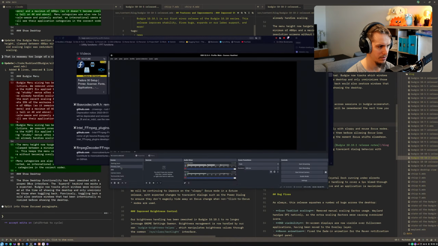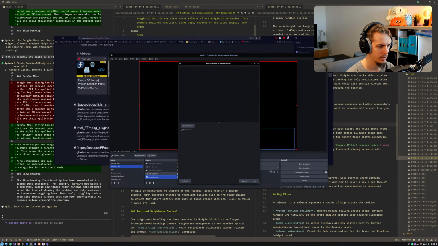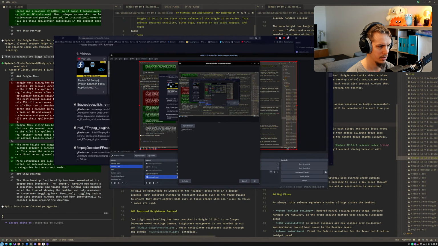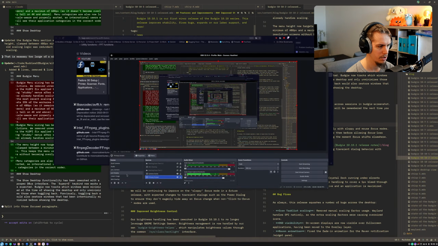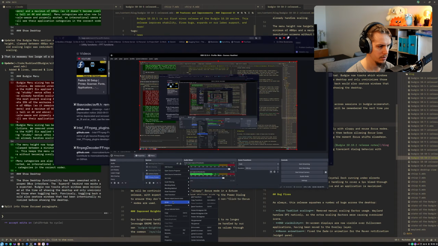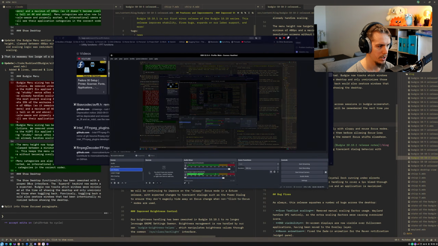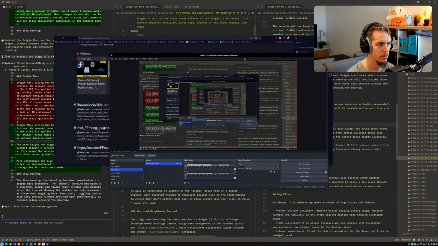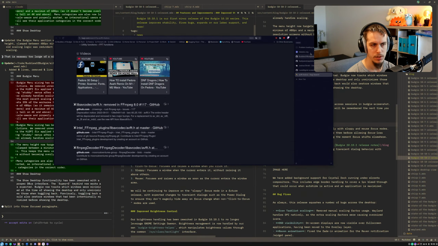So where the hell? If I do primary cam, it should be primary screen. Oh, there we go. Where is primary screen from then? Oh, we're just gonna copy this into just display. There we go. We finally got it.